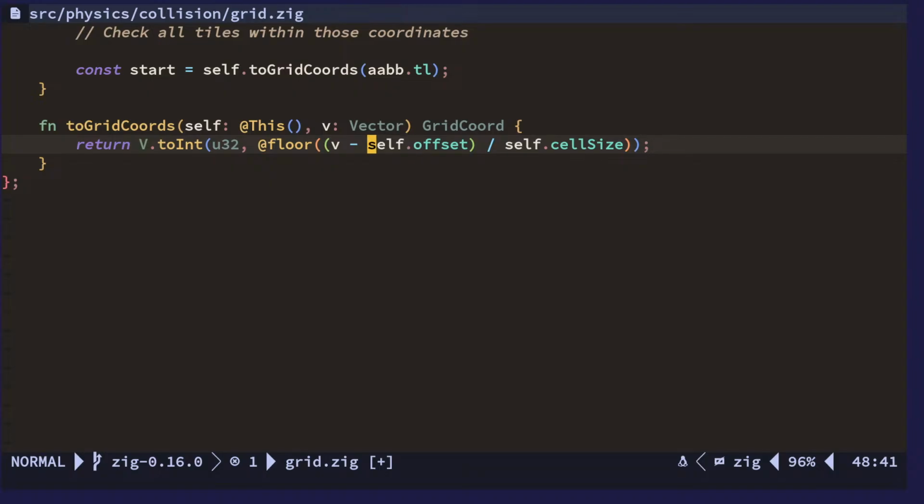Wait, no. Add offset. Maybe we need to change this into I32 then.